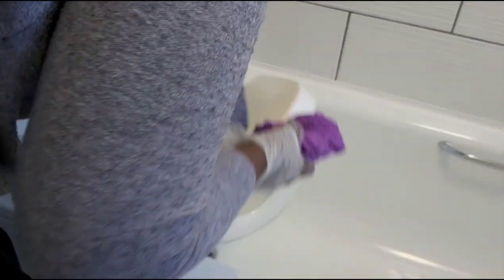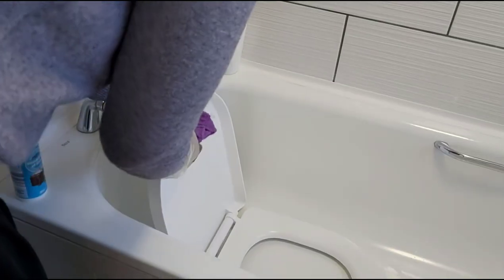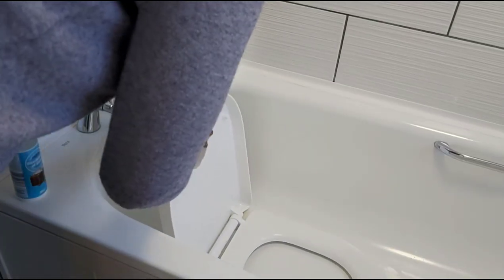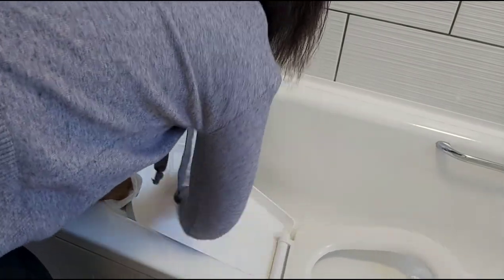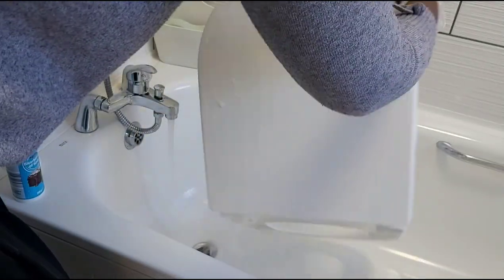Back now to the toilet seat, which is a detachable one. After it has soaked with the soda bicarbonate, now it's time to give it a good clean, rub it with a good rug, which I usually use.